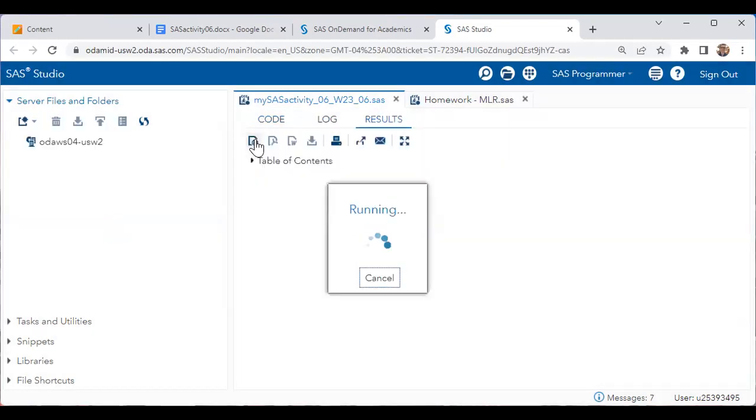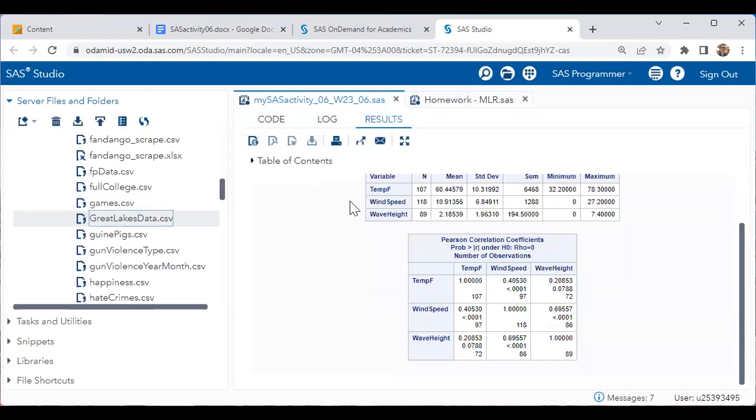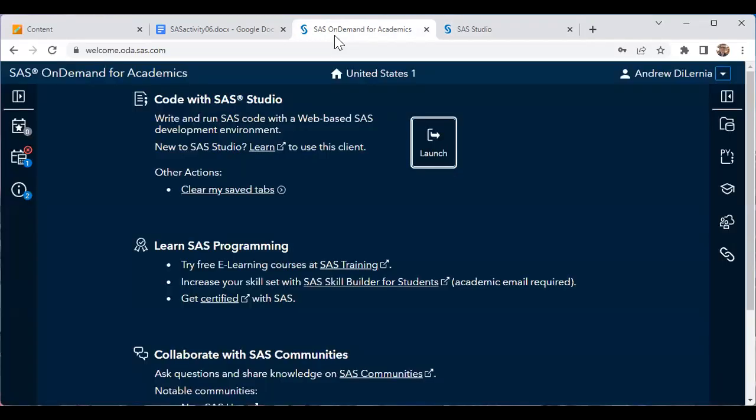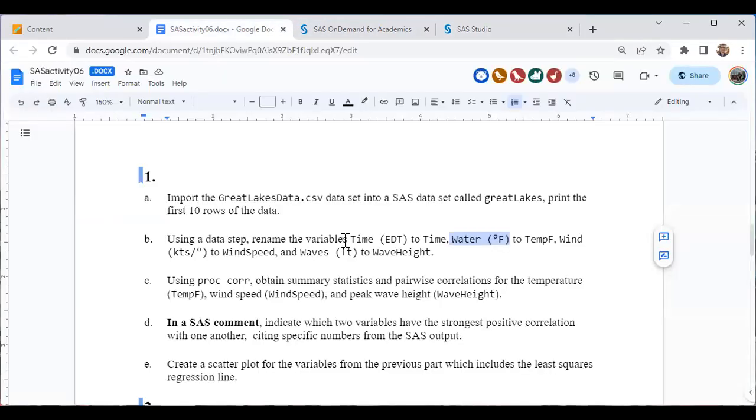And if we run that, we get this output here. Okay.